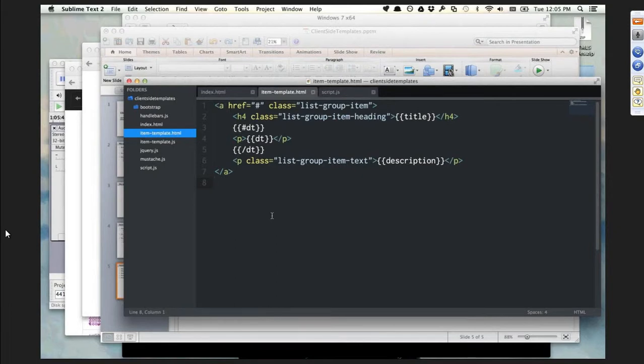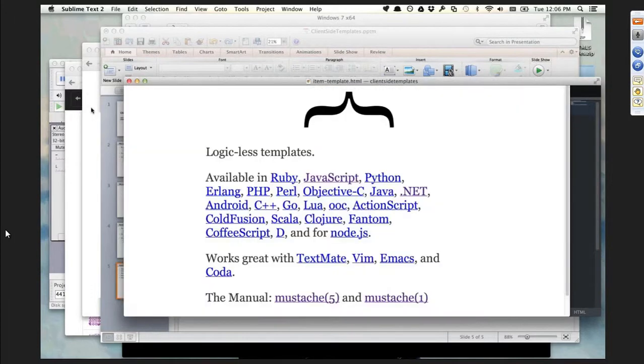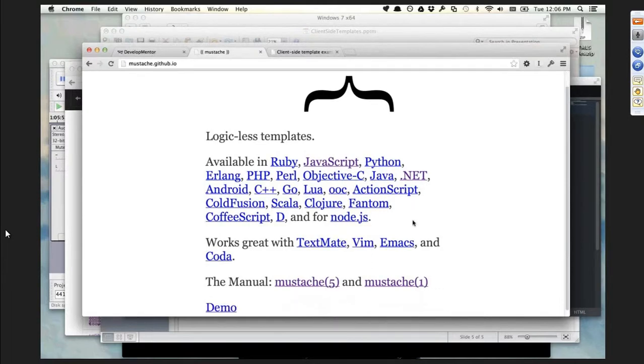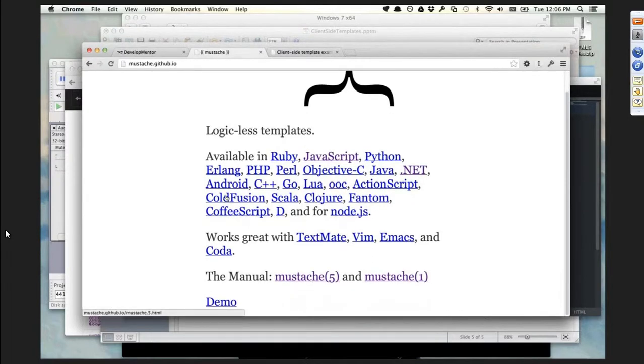And that's a bummer that we have 2 different syntaxes: the Mustache syntax on the client, and then the Razor syntax on the server. But back to this website, the main Mustache site documents the Mustache syntax and then has links to all these different implementations.